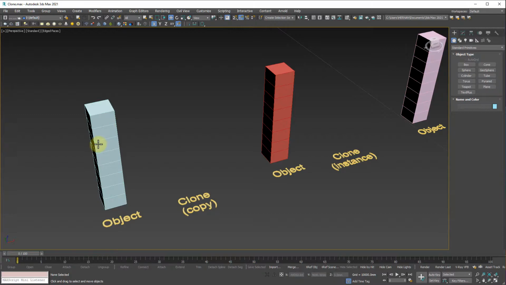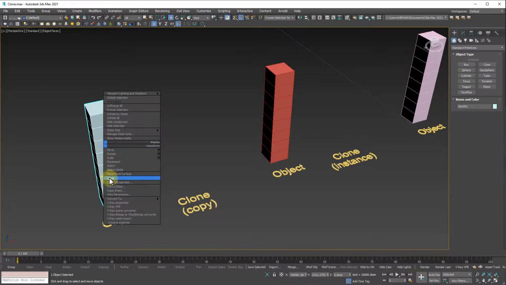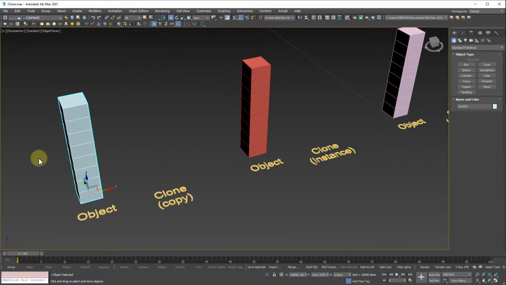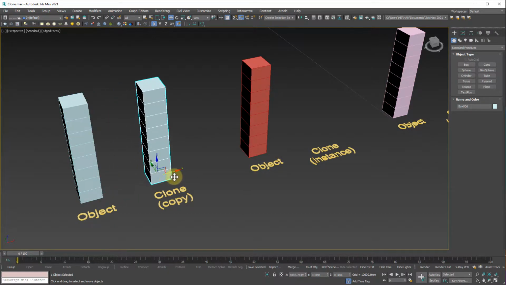First is to select the object, then right click, and on the quad menu you can select clone here. Then you choose your clone option: copy, instance, or reference. Let's say copy first, then you can move. That is the first method.